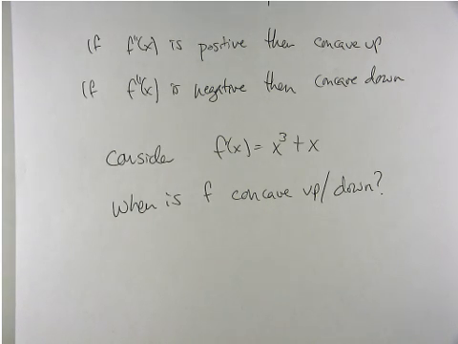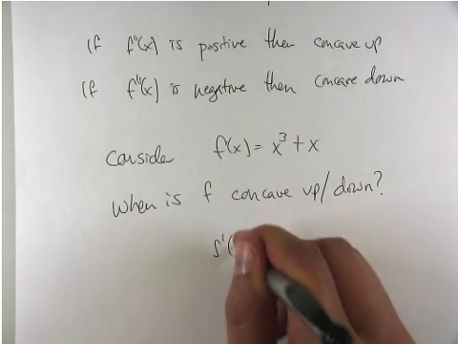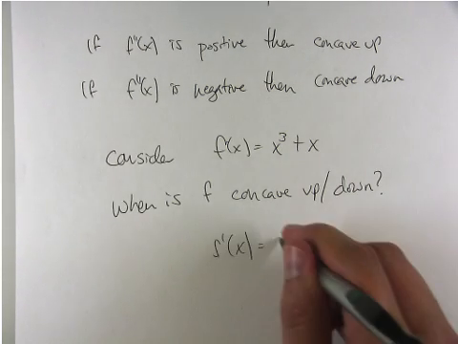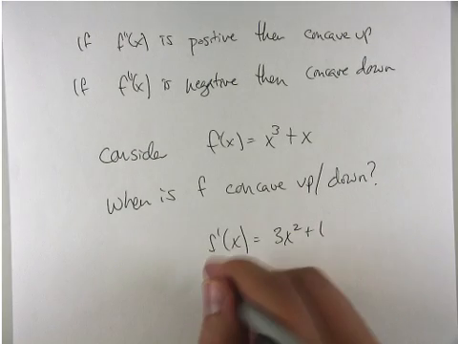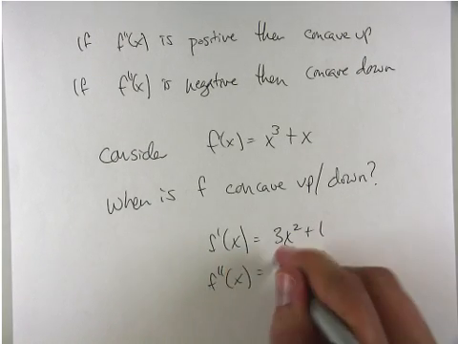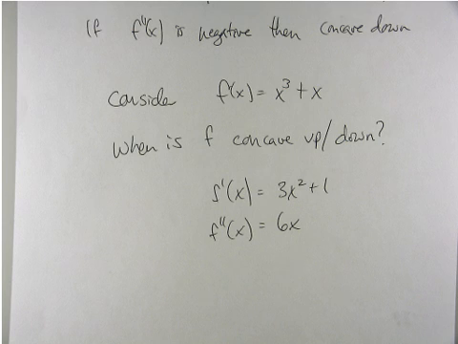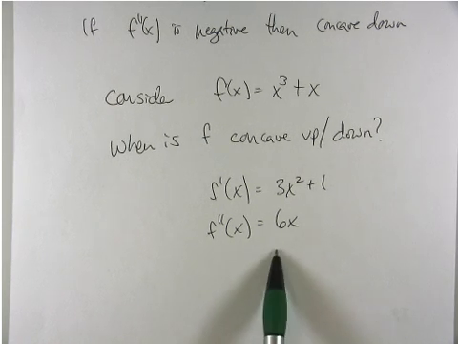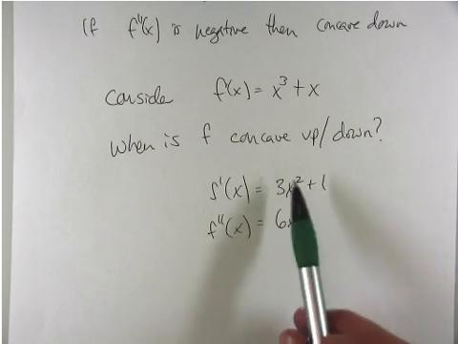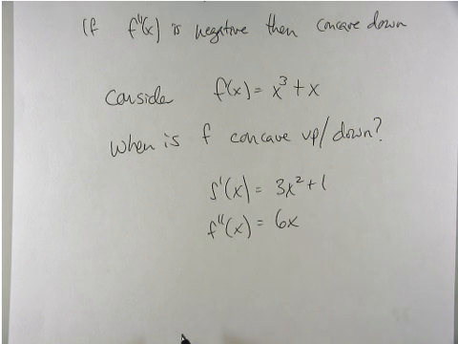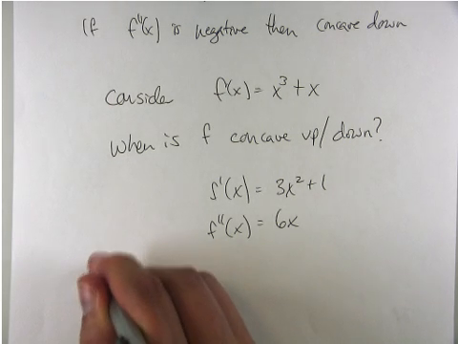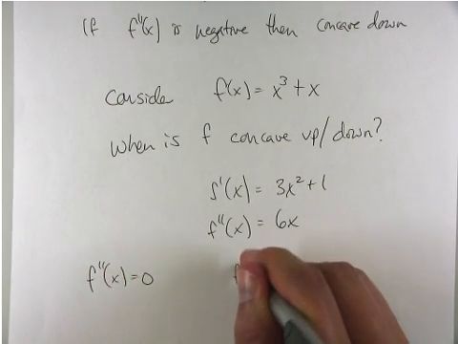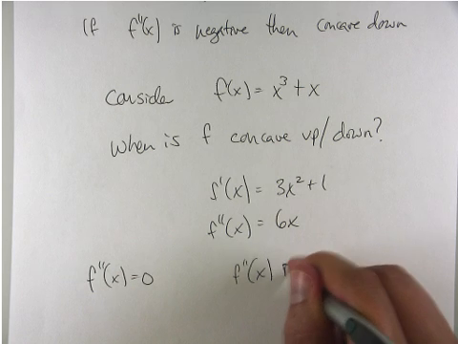So I need to find out when its second derivative is positive and when its second derivative is negative. What is the second derivative? F prime is 3x squared plus 1. F double prime is 6x. So what are the important times for f double prime if I'm trying to figure out when it's positive or negative? When x is positive or x is negative. Yeah, and why those windows? That gives you, when you multiply that, either a positive or negative. If it's positive, it's concave up. If it's negative, it's concave down.